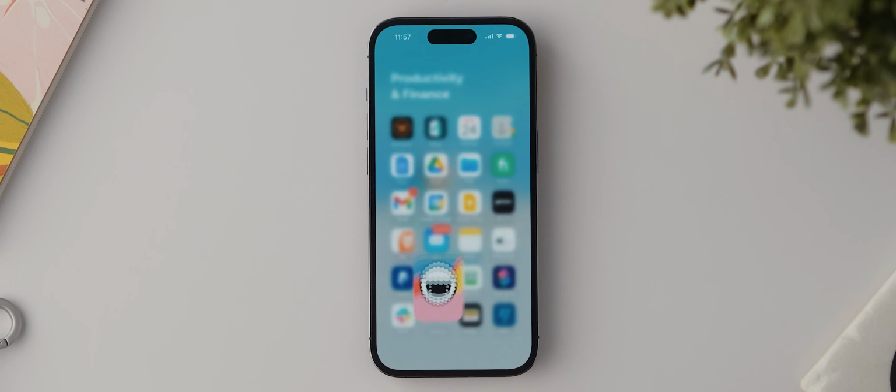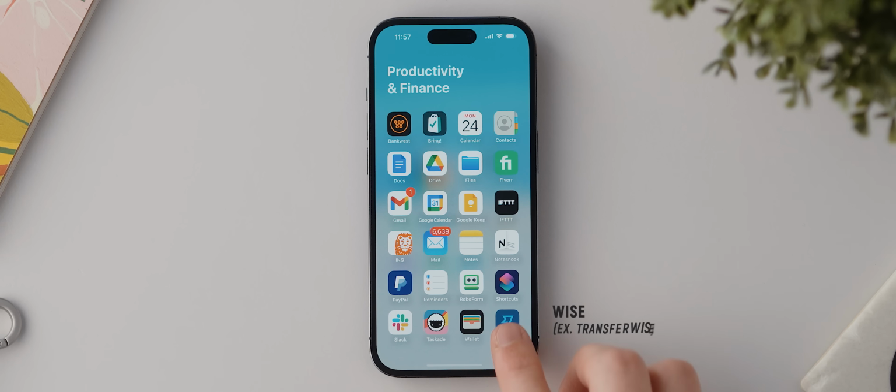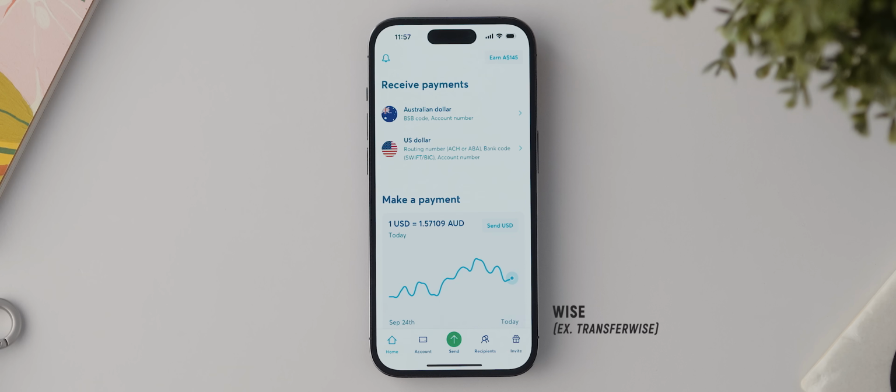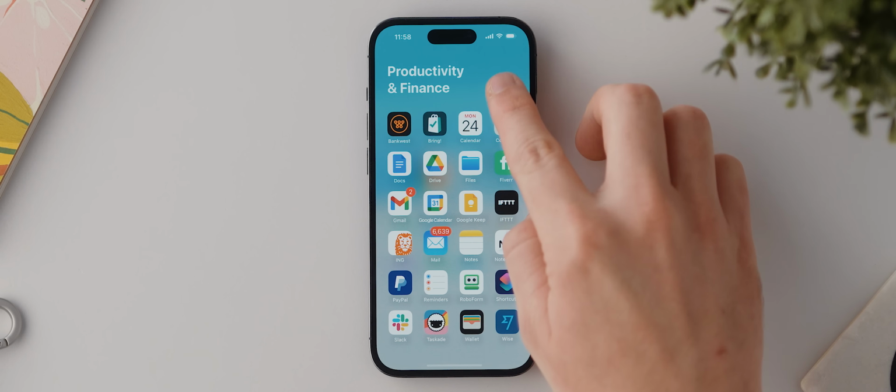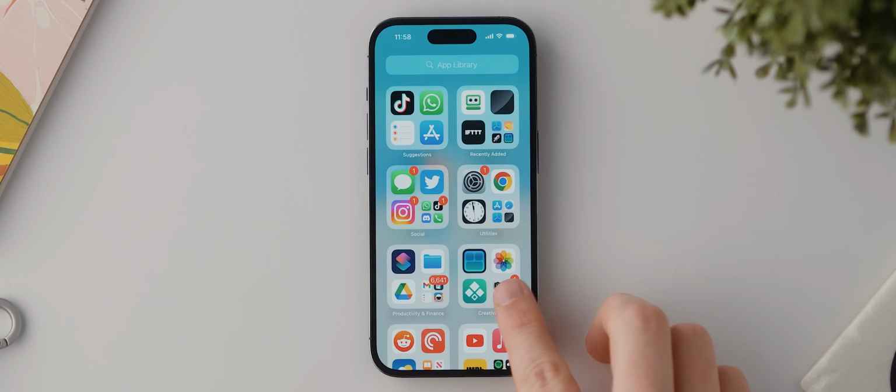And then finally, I also use this app called Wise, formerly known as TransferWise, as basically my business bank account. Again, that works on Android as well, and they of course have a browser version available, which is great. All right, let's close that folder and open up the creativity folder.